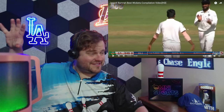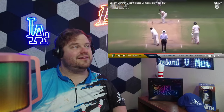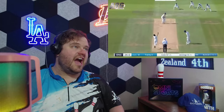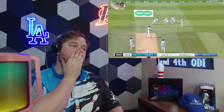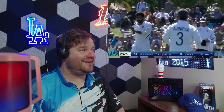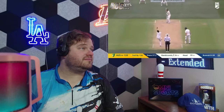Oh, that was such a sick catch. Just set up by. Oh, it's been brilliant. Oh, it's high. It's high. It's going to be out surely. Pant's under it. Yes, wow. Oh, inside. Got him in the air. Edged. Taken. Simple as that. Two for three balls, and India are on fire. Wow.